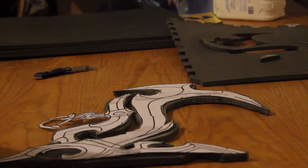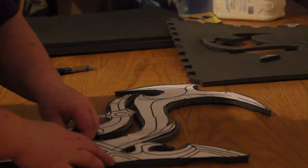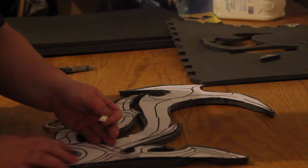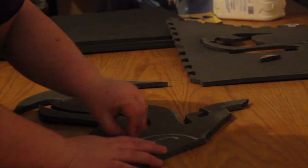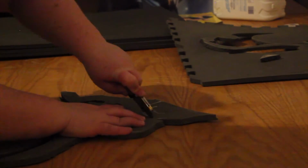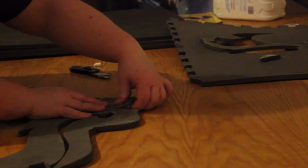As you can see, some of the foam is popping out, and so I just went back and retraced some of it to cut out more pieces. And I decided, you know what, that's going to be a whole separate piece on the very front of my face, so I'm just going to cut that whole thing off. And so cut that. I'm going to have a better angle hopefully next time too.